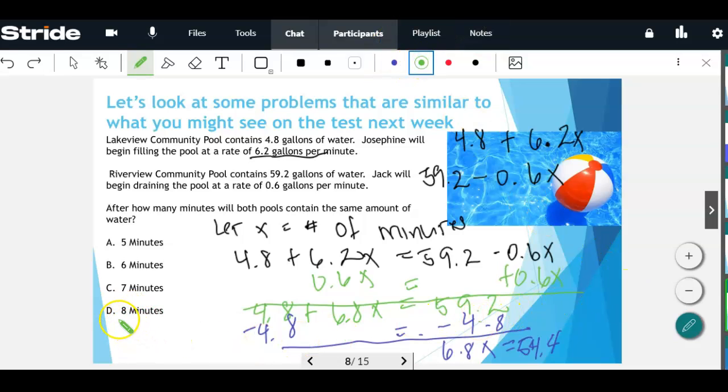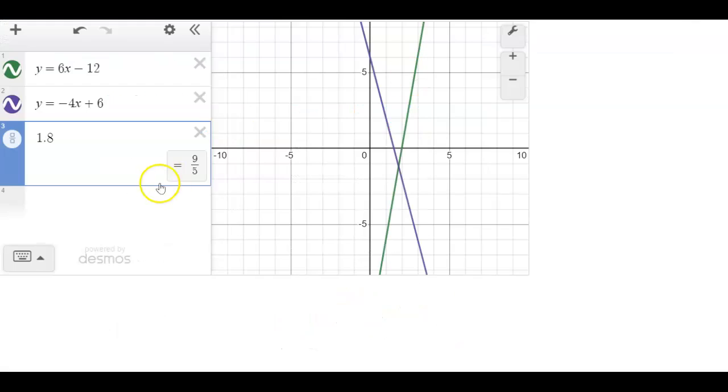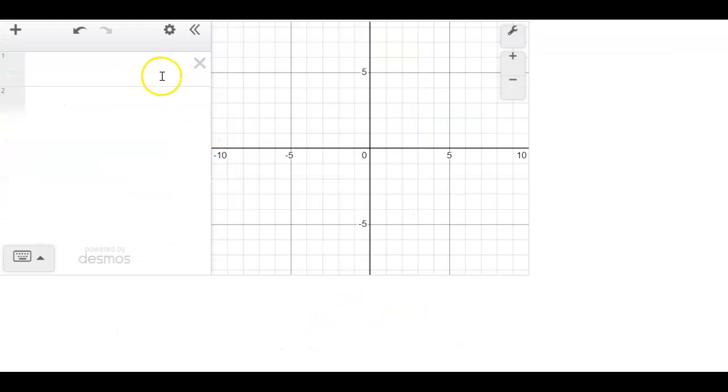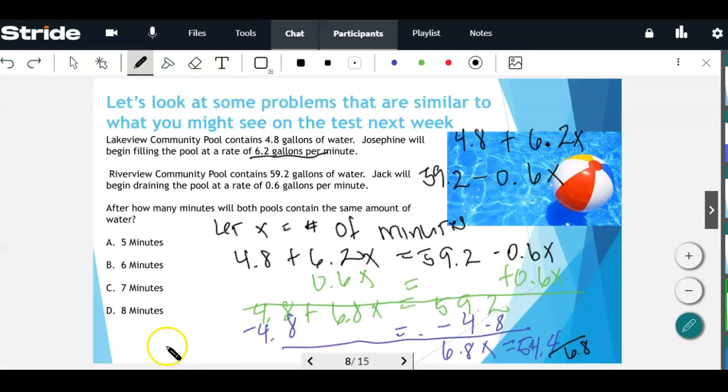So we're going to just take this, sorry, I'm running out of room here, and divide this by 6.8, and then that's going to give us x. So 54.4. Let's go ahead and do it on the calculator. Maybe you've already completed it and you have your answer. Divided by 6.8, and it's 8. All right, so the answer should be D here. We're not going to have time to do all of these on the recording, so let's look at the next one.